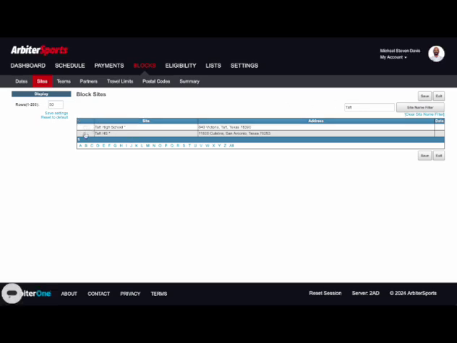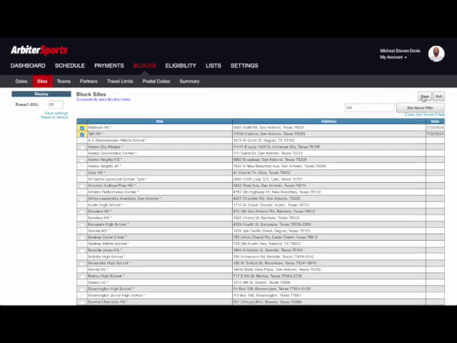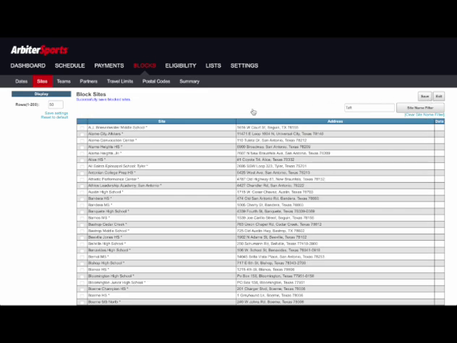Type in the top right corner, select your school, and click Save. These schools that I have blocked are now populated at the top of my site blocks when the screen is refreshed. To unblock a site, simply uncheck the box and click on Save.